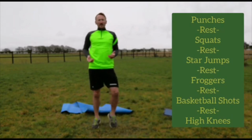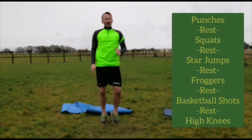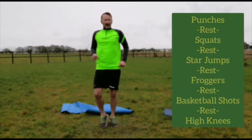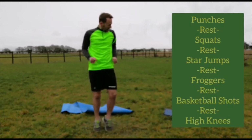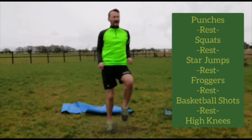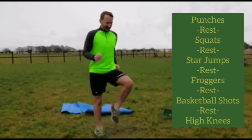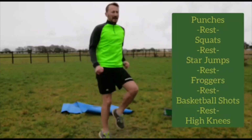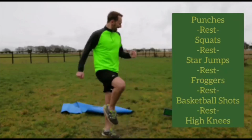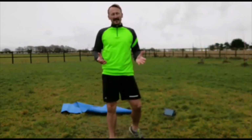Okay, so it's high knees. So if you want to have your arms out, like so you can if you want to pump, and drive, you can as well. Okay, ready, and let's go. So high knees, excellent job. Keep going, last little bit. Our heart definitely will be pumping now. Okay, keep going, good job. Keep going, nearly there. Oh, okay, excellent guys, well done.